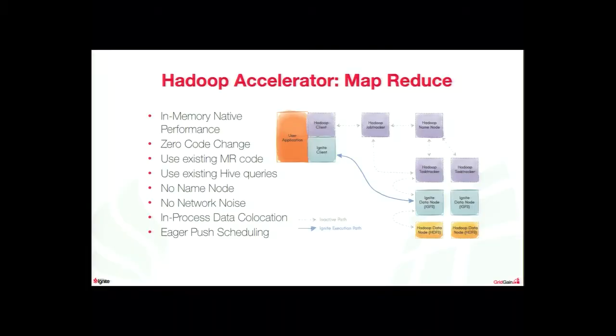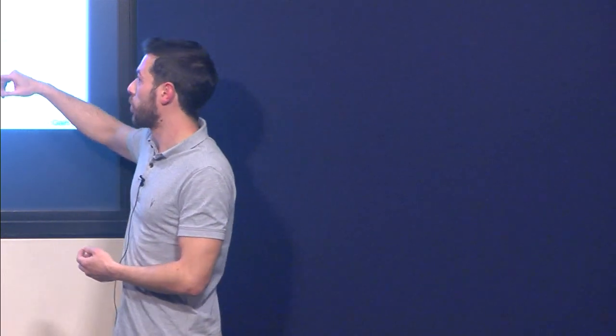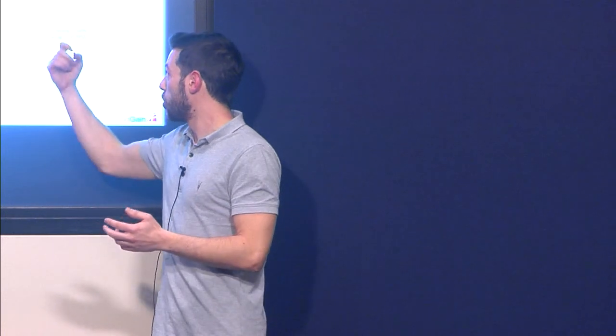Hadoop Accelerator. I'm not going to say you should go and build that stuff, but if you've been using Hadoop and MapReduce, this is a very chatty operation. It's not great, hence now Spark is coming out and all the new stuff on top of that. But if you've got an existing Hadoop implementation, with zero code change and with any Hadoop distro, we don't use any name node and there's no network noise. We use our own implementation in the background, which uses our in-memory platform to speed that up, and we can always sit on top of HDFS if that's necessary.